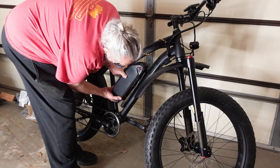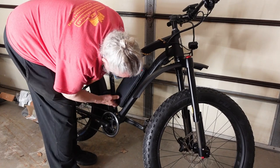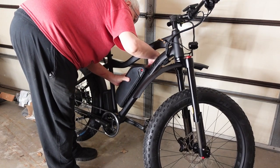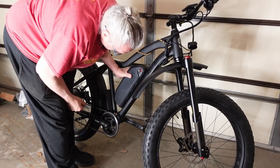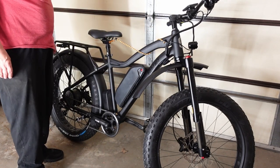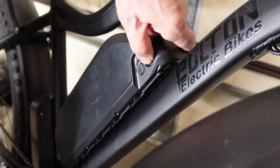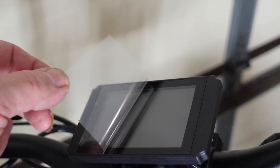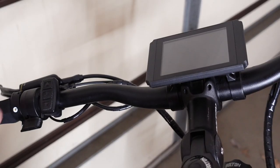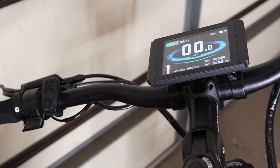Battery is fully charged. So, let me slide it in. Yeah, kind of looks like it. Cool. That's a really, really easily installed battery. I like that. Turn the battery on. And the screen is on. Oh yeah, she's pretty.